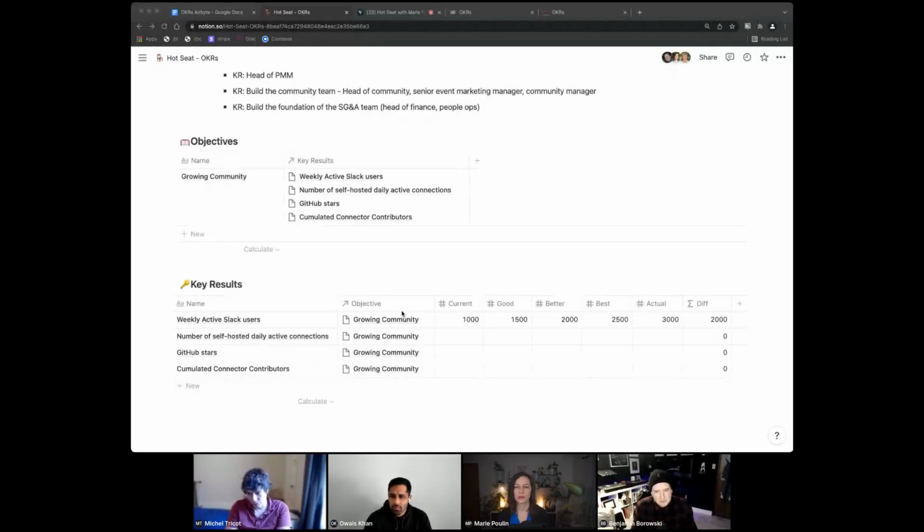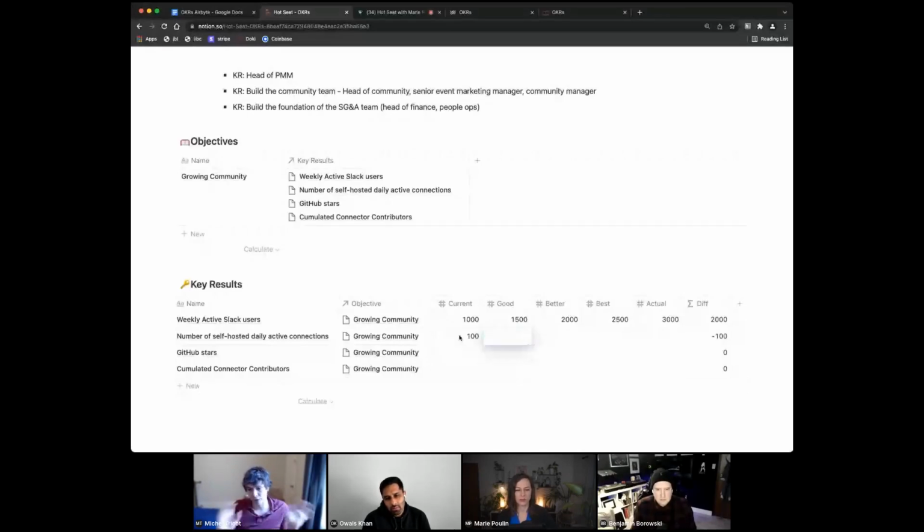It will depend on the goals. And that's what also is interesting with OKRs, is sometimes it's either it's there or it's not. So it's 0 to 1. Measuring the progress between 0 to 1 on a project is not doable, but on something like active Slack users or GitHub stars, connector contributors, this is something that we track on a weekly basis, sometimes every other week, but it will depend on the OKRs.